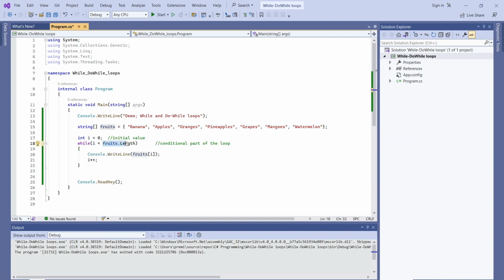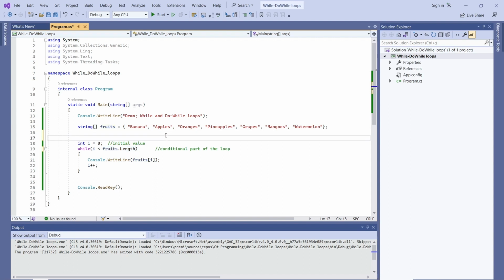And if you want to see what the length of the array actually is, you can print it. You can just, let's say Console.WriteLine, the length of the array is, and then you can concatenate it here and print it. So this code will print how many items we have in this array. It will then run this loop, print all the items, and show them on the screen. Let's have a look.